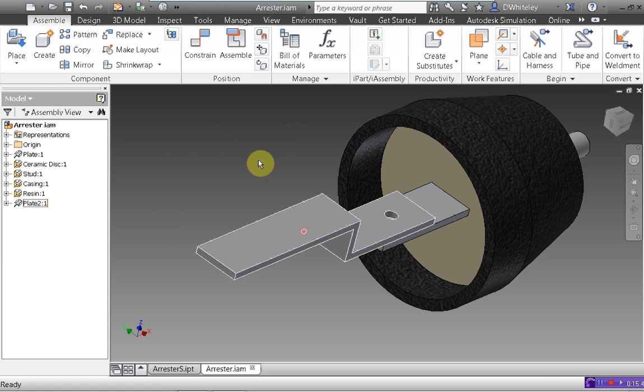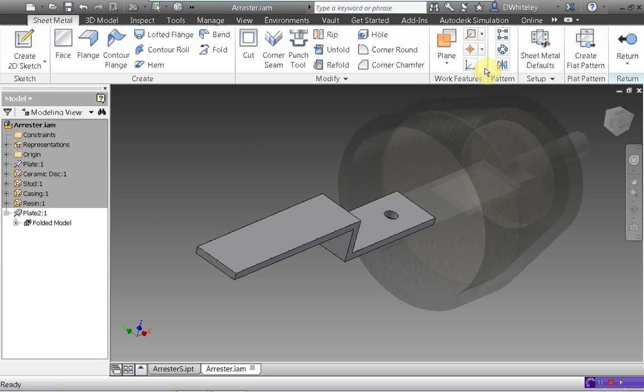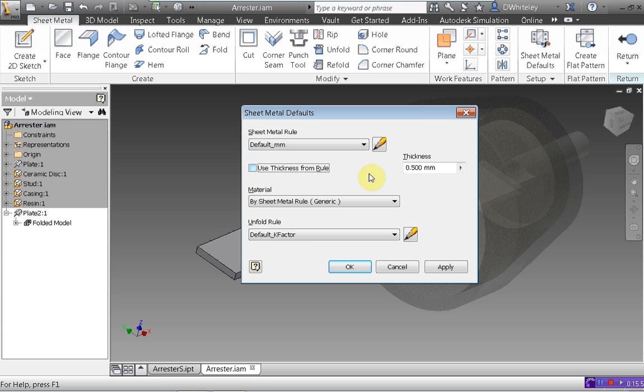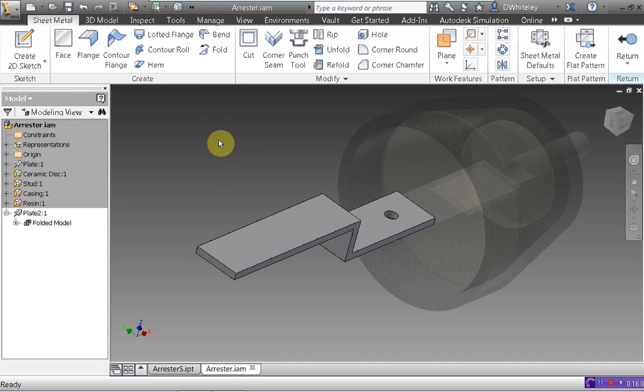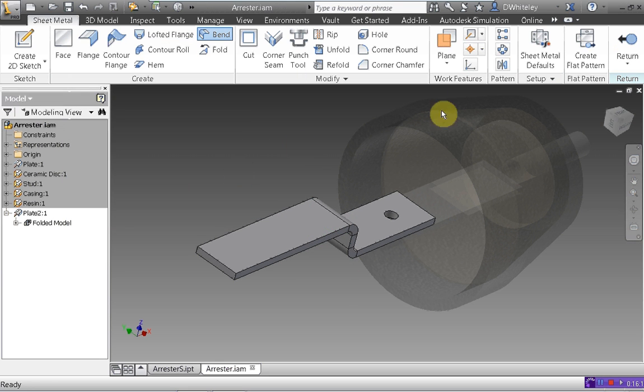Let's take this plate. If I edit this, because this was created using a sheet metal template, I can go to the sheet metal defaults here, and tell it this is, I think, 2 mil thick. And then I can do further sheet metal work on here. So for instance, I could add some bends to this component. Return out of that.